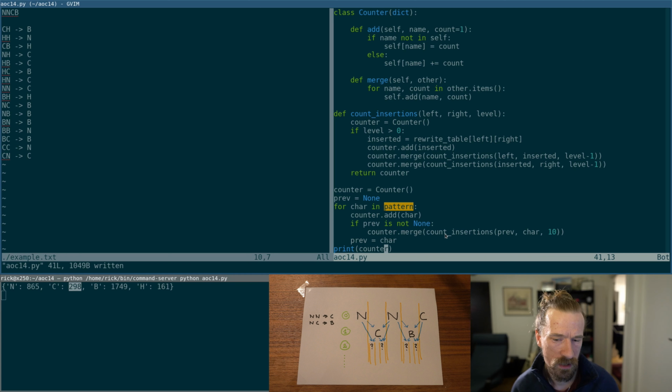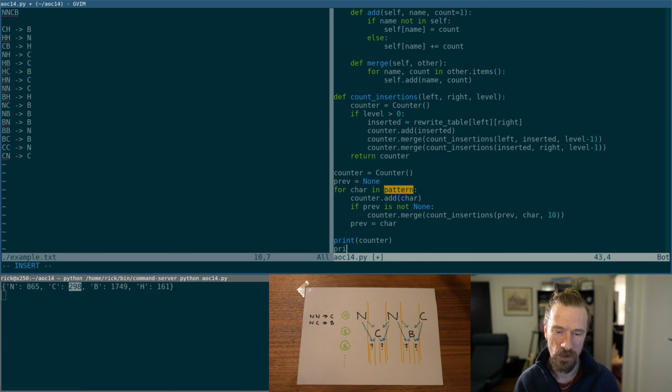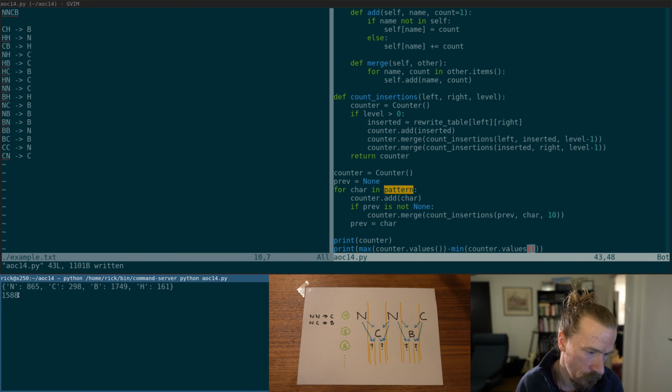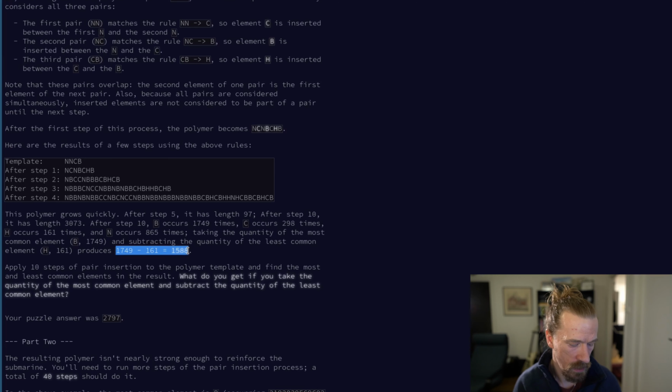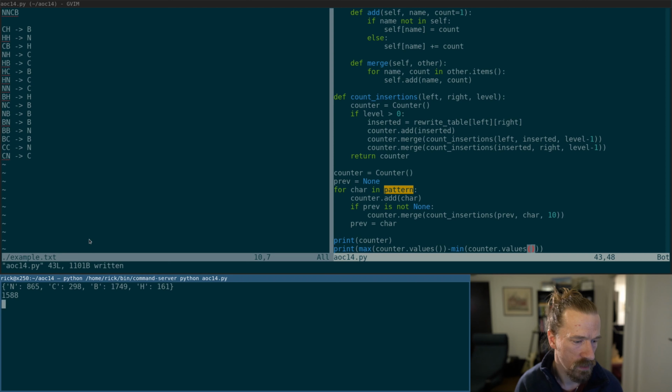So what we need to do then is to print the counter.values, the max value minus the min value. Let's see, 1588. And I think that's the correct answer. Let's see. Yeah, 1588, 1749, 161.